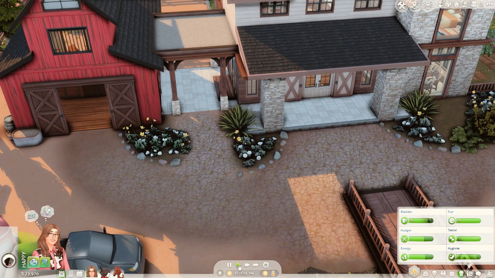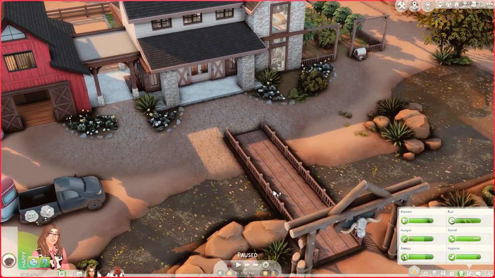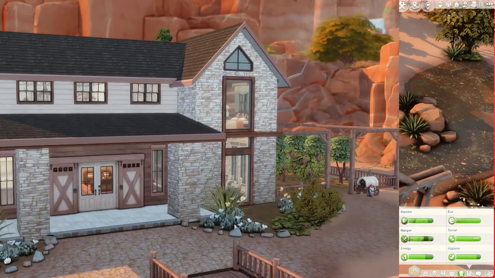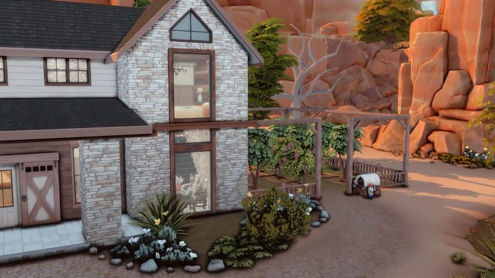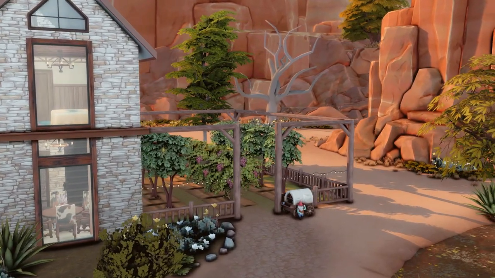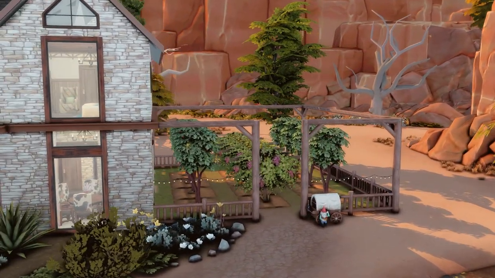But onto, I'm losing daylight. I gotta hurry up here. Onto the rest of the house. So then we have the main house over here that has an orchard attached. Right now, I currently defaulted it to apple trees and cherry trees that are fully grown.